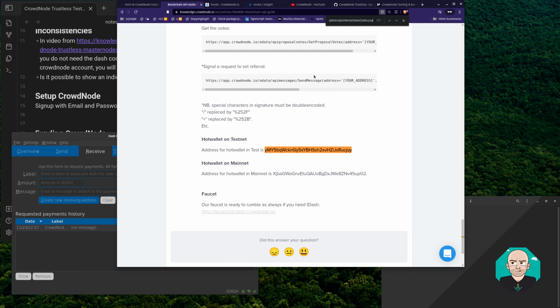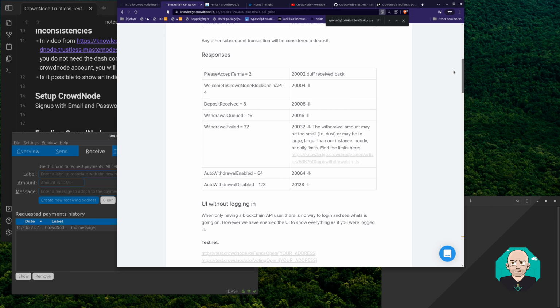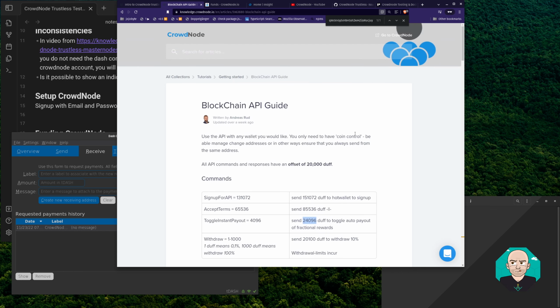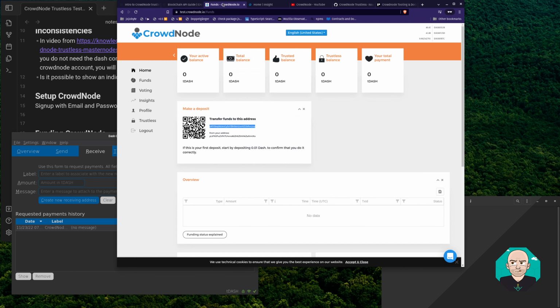And there's a different one for tests versus mainnet, as you can probably see right there. So to set up the API stuff, you would send requests to that address, and you might even be able to fully sign up from the API. I haven't tested that yet, directly interacting with it at least.